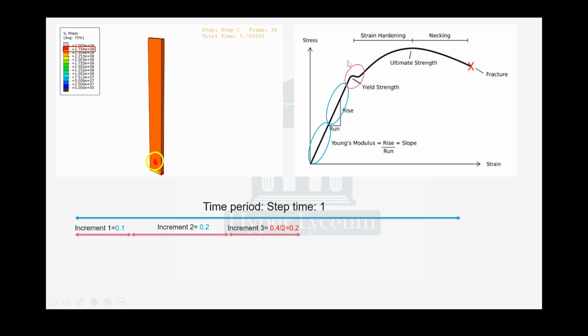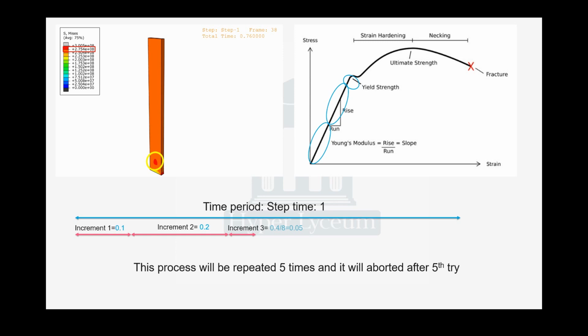For this reason, it divides the increment time and makes it half, but there is an unexpected region in the plastic region. So again, Abaqus decreases the increment time, divides it by 2 and makes it 0.1, and it still has the same problem. After that, one more time, it divides by 2 and makes it 0.05. Now the expected plastic region is acceptable for Abaqus, and it can move on with a new formulation for the plastic region. This is how it works, but there is one more point: it happens 5 times.